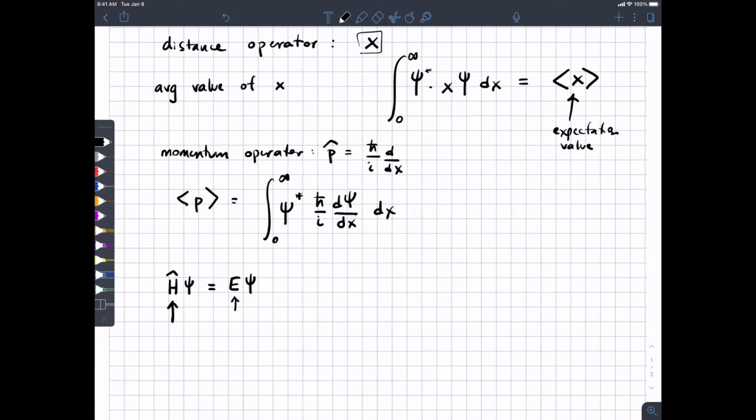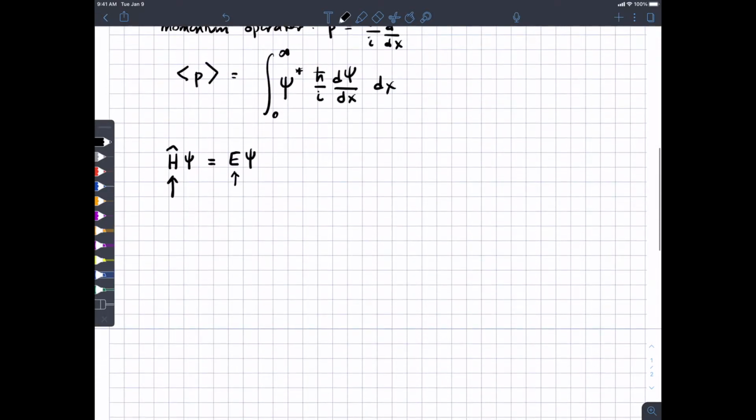So I'll show you what the Hamiltonian operator is, and then we'll talk about how the Schrödinger equation constrains the kinds of wave functions that work, because not every function works in this equation. Wave functions that describe real particles have to obey this equation. And so finding out what those wave functions are can be kind of a challenge. But let's talk briefly about what the Hamiltonian looks like.